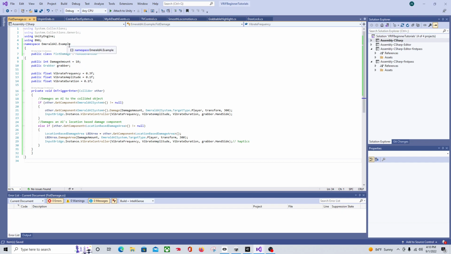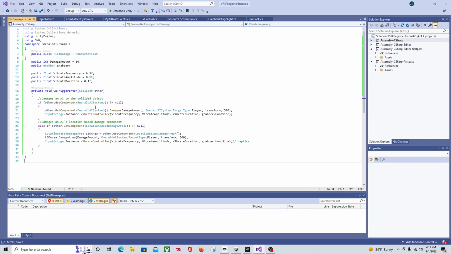Emerald AI's namespace, not example, because that's where I got it from. It's just a modified version. So anyway, basically all I did was I took their damage script and I turned it into an on trigger enter instead of it being an on collision collider. It's now an on trigger enter.